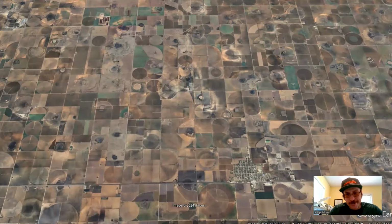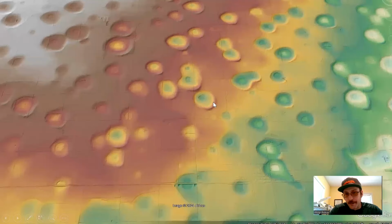When I say they're hard to see without LiDAR, get an idea of what you're looking at here. There's a lot of agricultural use here with these circular or radial irrigation patterns. But within that is where you find the playa lake. So the agricultural stuff here doesn't actually have anything to do with what you're seeing in LiDAR. If you see the pointer right there, there's a little bit of bright white color, that's sand on the rim of one of the playa lakes. And that's actually a good way to try to find them when you're just looking at the aerial imagery alone.